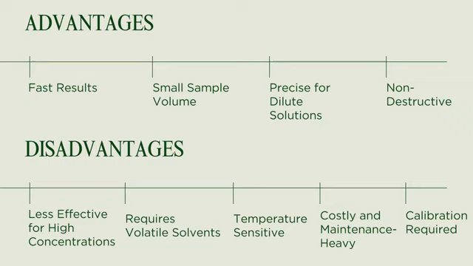Its accuracy can be affected by temperature fluctuations as the vapor pressure is highly dependent on temperature. Any temperature variation must be controlled very precisely. The device requires accurate calibration to correlate resistance changes in thermistors with osmolarity or concentration. And this calibration curve may need adjustment for different solutes.